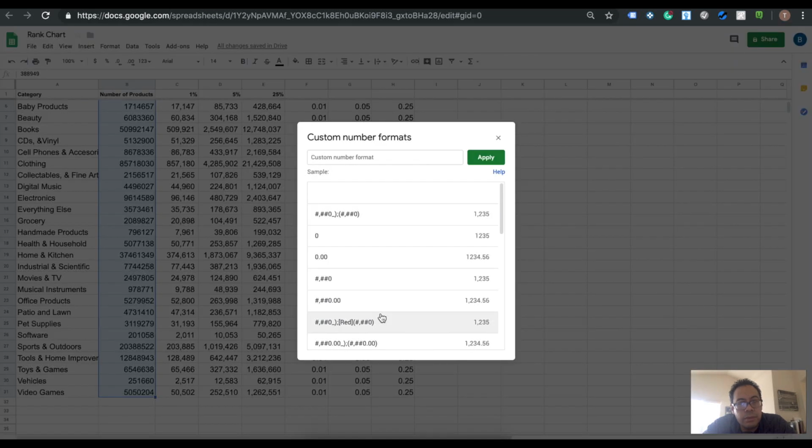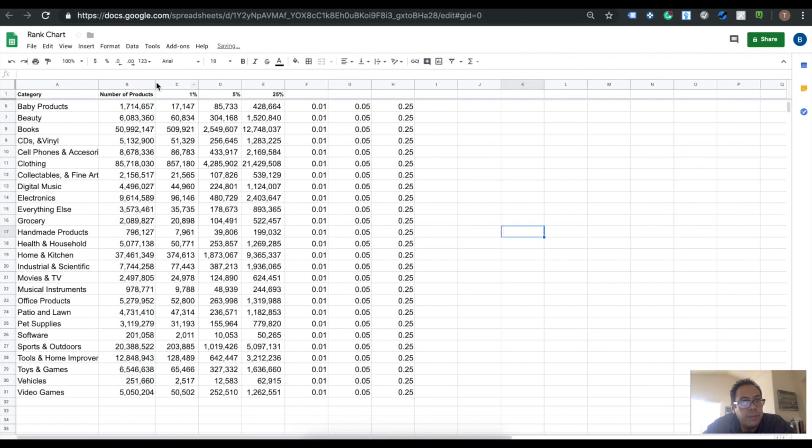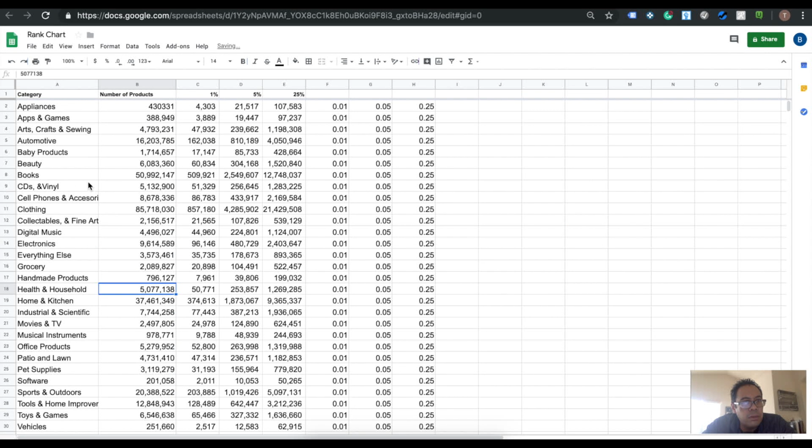Custom format. And I like, let's apply that. All right. So from a book's perspective, we've got roughly 50 million books. So anything that's under a 500,000 rank is going to be in the 1 percentile.